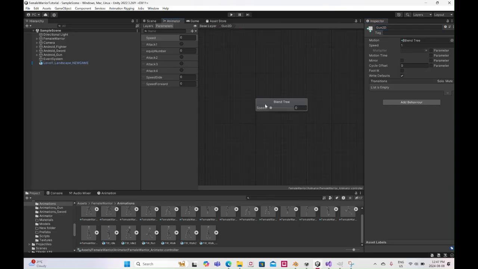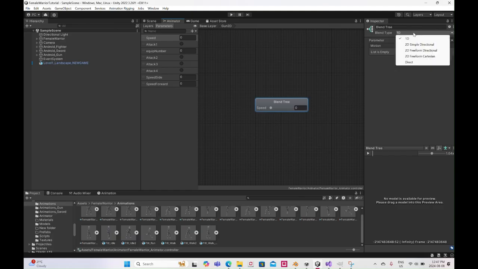When I double click that, immediately I want to select 2D freeform. For some reason 2D simple directional doesn't work for me. I'm not exactly sure what the technical difference is between these three options, but for my situation 2D freeform directional seems to be the way to go.